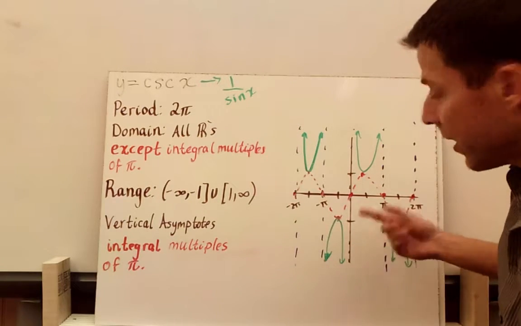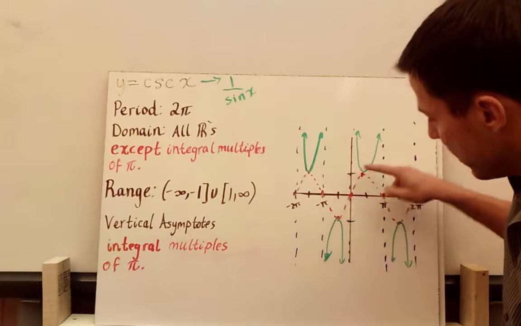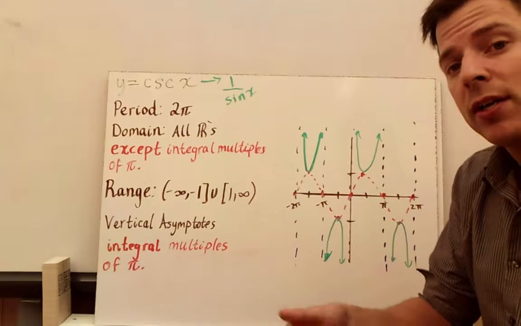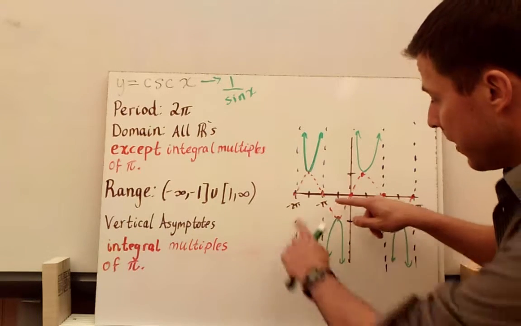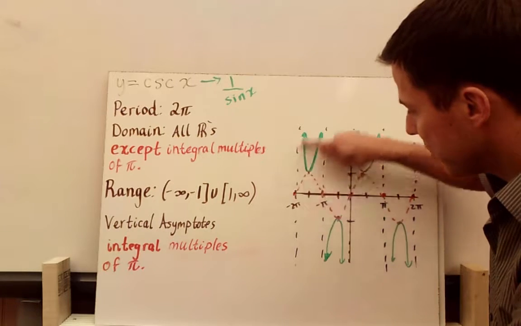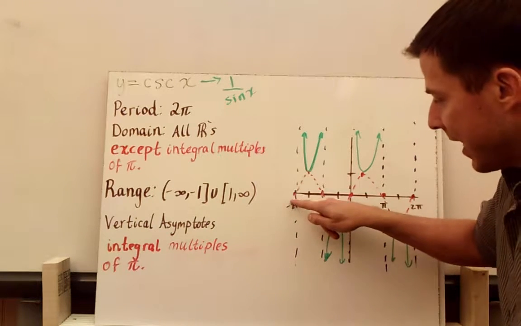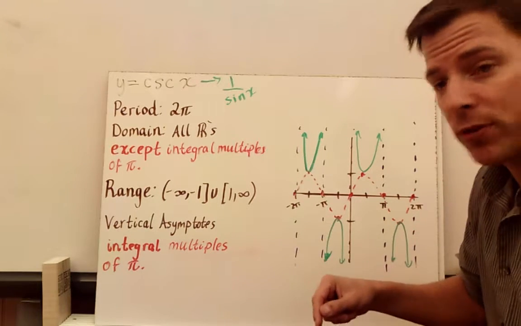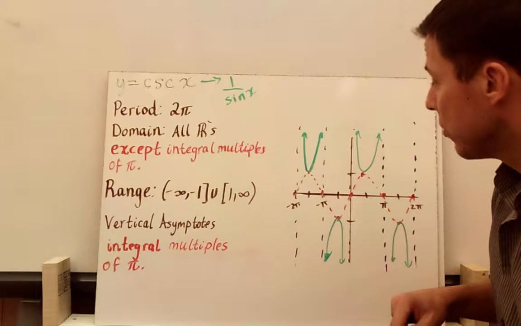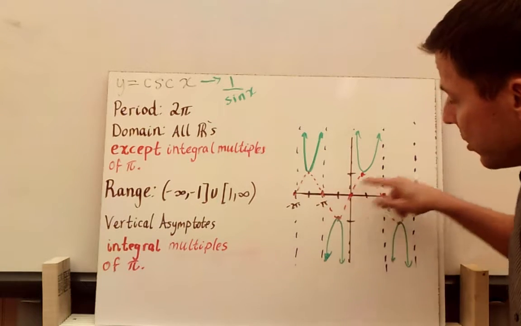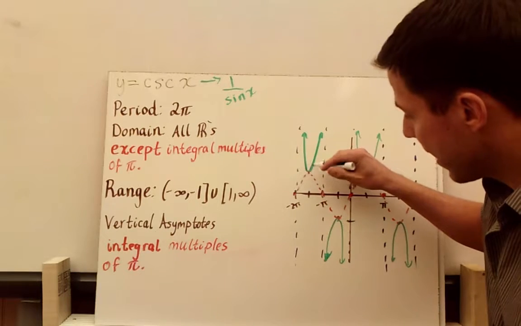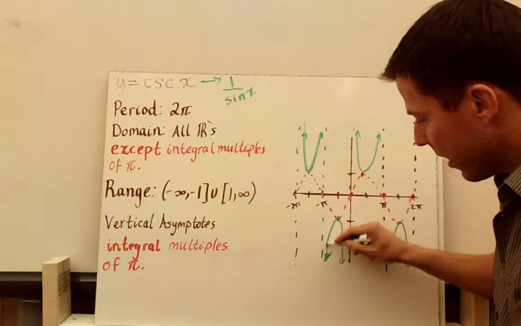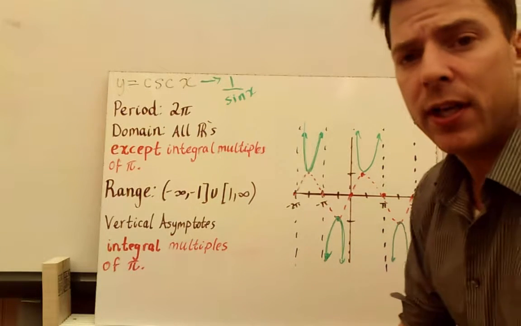So when we look at the graph, again, my red graph is the sine of x, the parent function. And from there, to draw cosecant of x, I look at the zeros of my sine function, and notice my purple vertical asymptotes at negative 2 pi, negative pi, 0, pi, and 2 pi. Integer multiples of pi are where the zeros are. So I go ahead and draw my asymptotes in. Again, where my maximums are, my graph is going to look like a parabola going up following the asymptotes. At minimums, the graph is going to go down and follow the asymptotes.